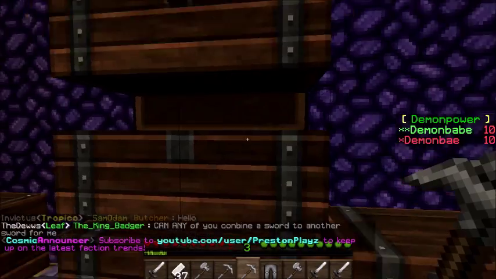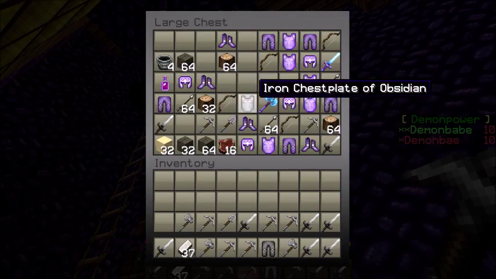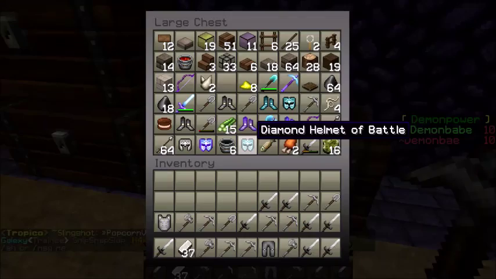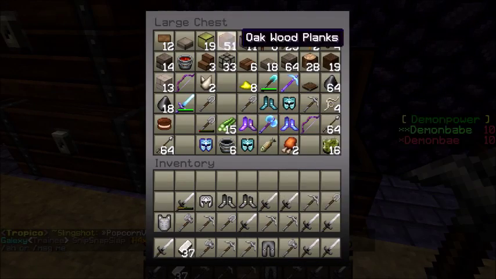We'll leave some of the stuff just in case I want to do some PvP later. We'll take all this, because when I PvP I use starter gear, because I don't want to lose all the other gear, to be honest, not going to lie.